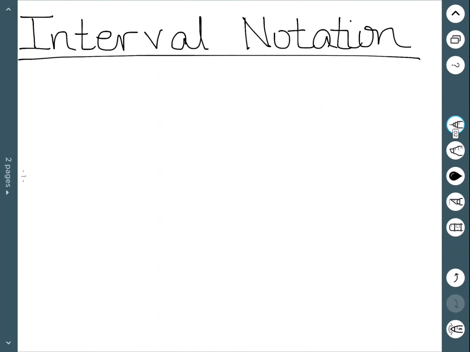We previously talked about ways to define sets using either roster method or set builder notation. Interval notation is a third way we can represent sets, in particular when we're talking about all of the numbers in a particular range. The first thing we need to realize is when are we going to deal with less than or greater than, and what tells us the difference between that and less than or equal to or greater than or equal to.